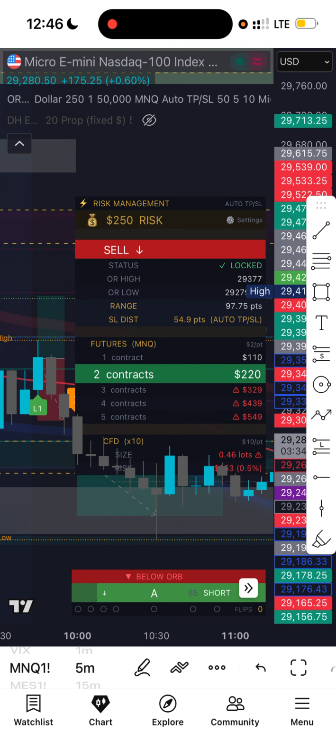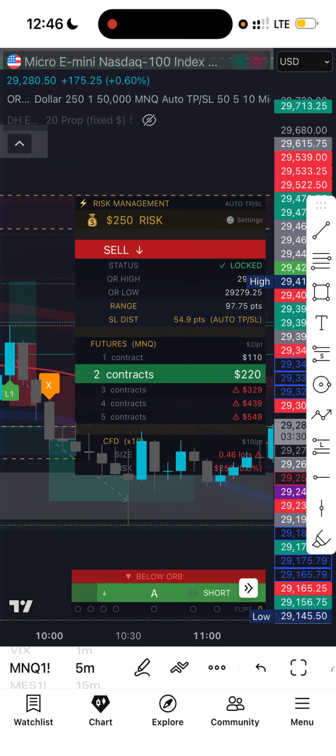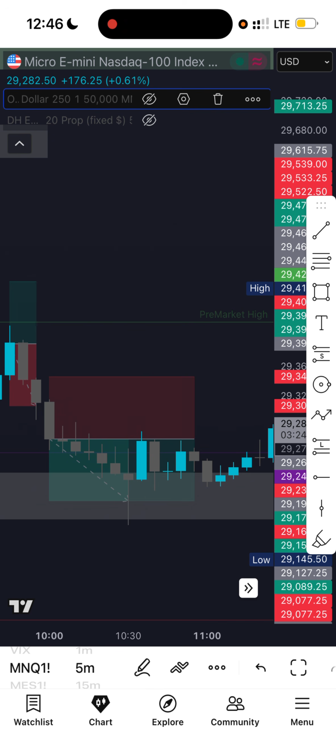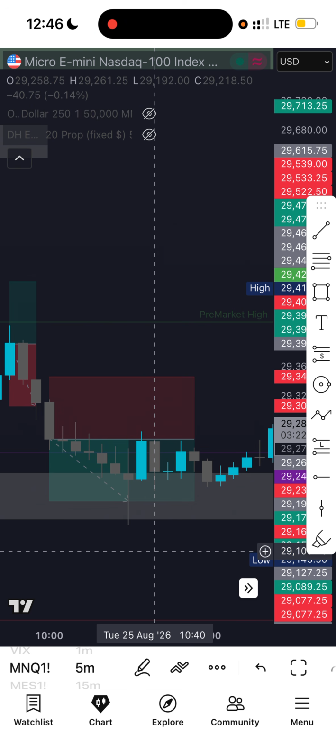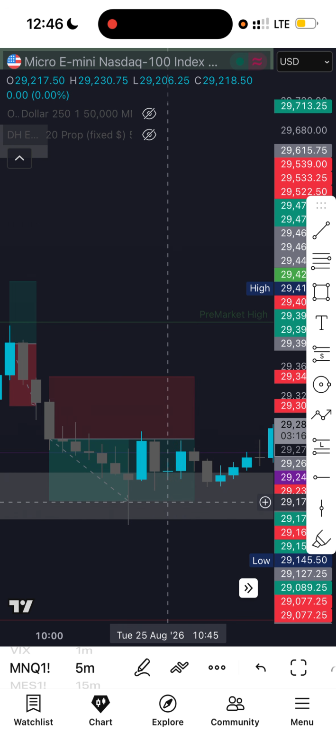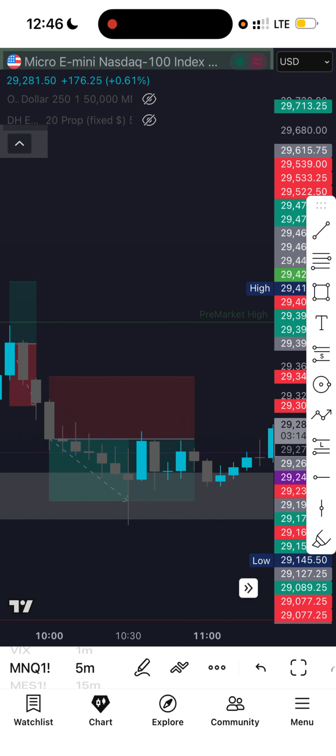Let me move it over. It's kind of hard to see because of this pane here, but you can see L1, and then right here, the X, that means flip. So we took the flip trade with the double amount of contracts, and you can see right here at the middle of this 4-hour fair value gap is where my target was. And we actually wicked all the way through it and then came back up and then went higher.